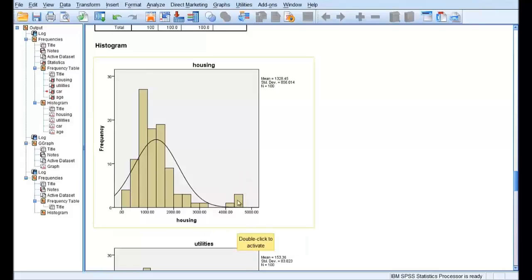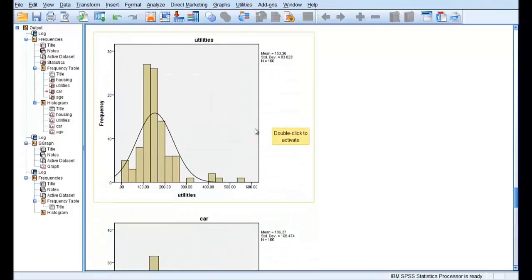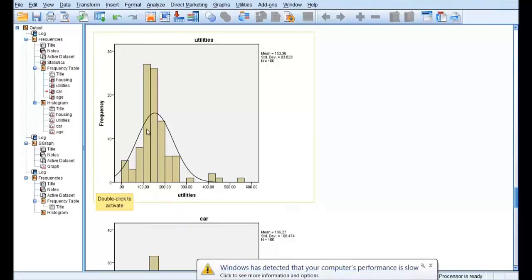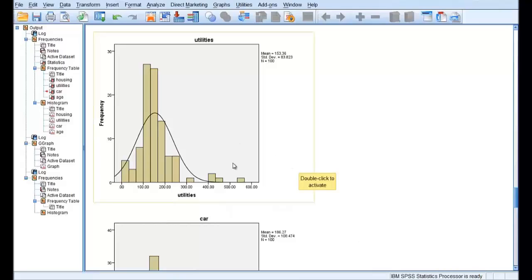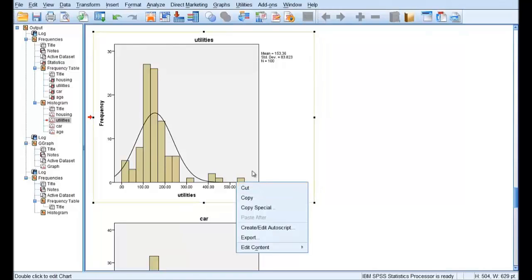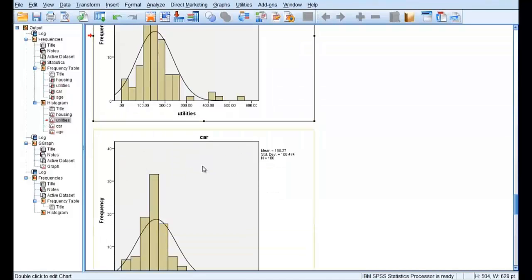But for now, we're just going to look at this data and sort of analyze it instead of actually crunching any numbers. Same thing for utilities. If you notice, most of the data is occurring here. So about 100 to 150 is where most of the data is occurring for utilities. However, there are some people spending $400, even almost $550 per month on utilities. They're either running an amusement park in their backyard or something that takes a lot of electricity, because to spend that much per month, $550 on utilities, that's crazy. But yes, most of the data for utilities is occurring in this area.